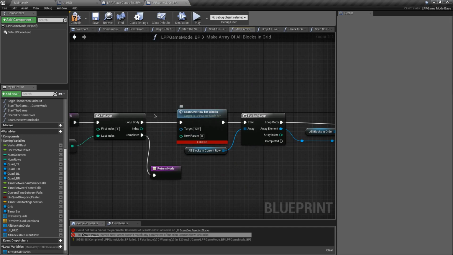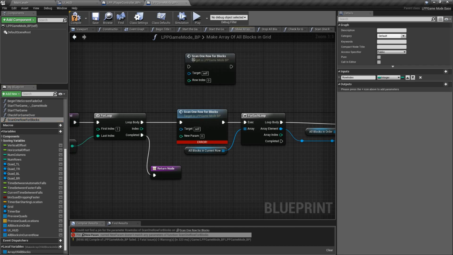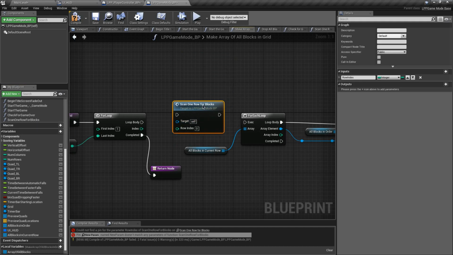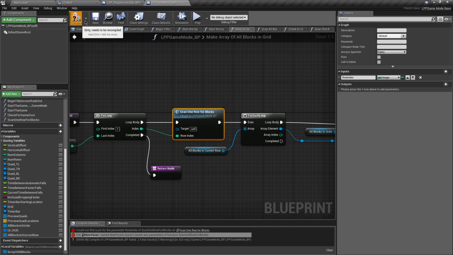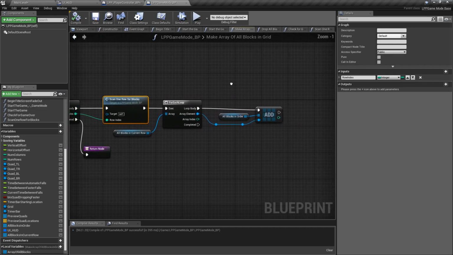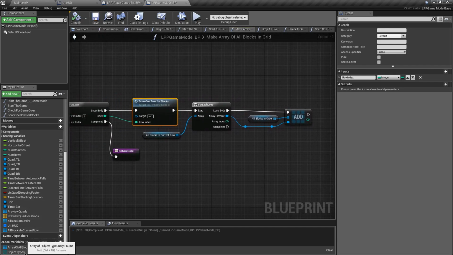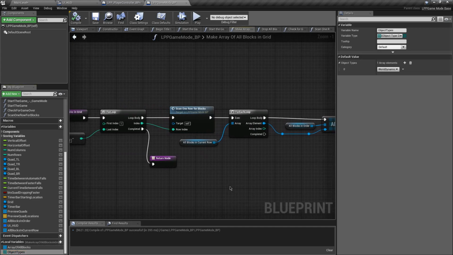I need to do this again because the parameter name is not correct for some reason. And now I can remove object types from this function. It's not being used.